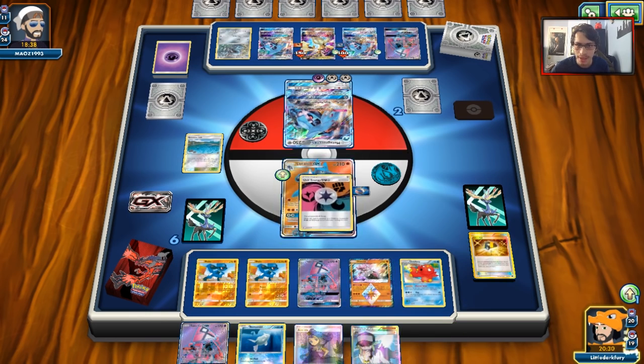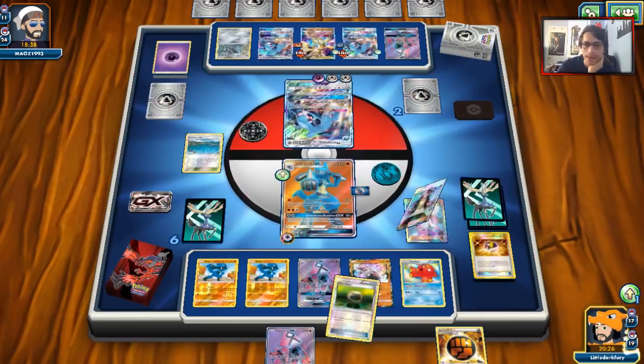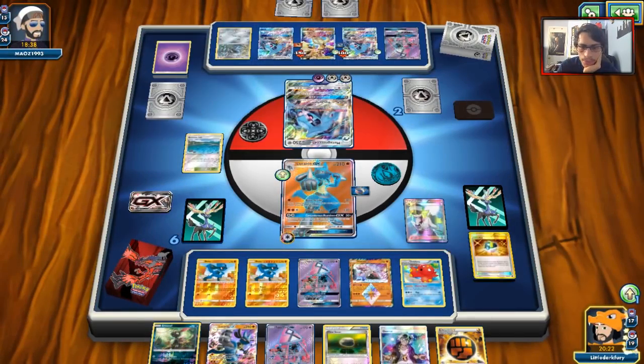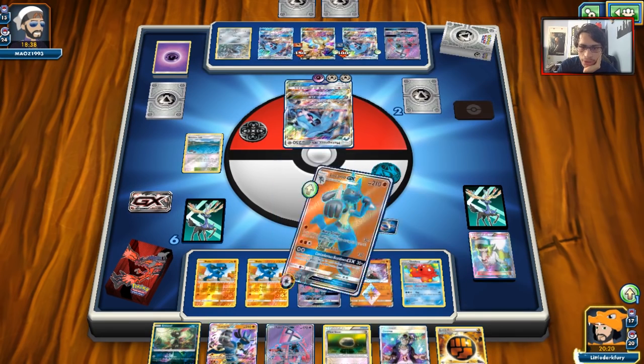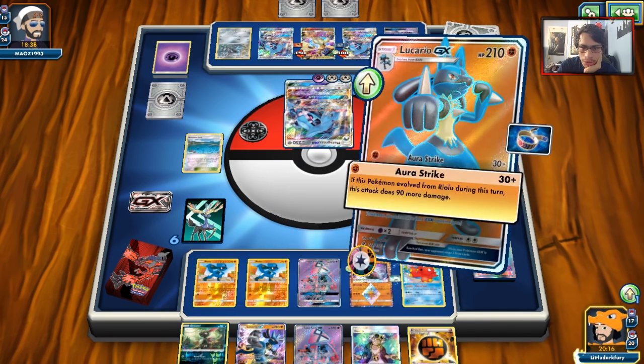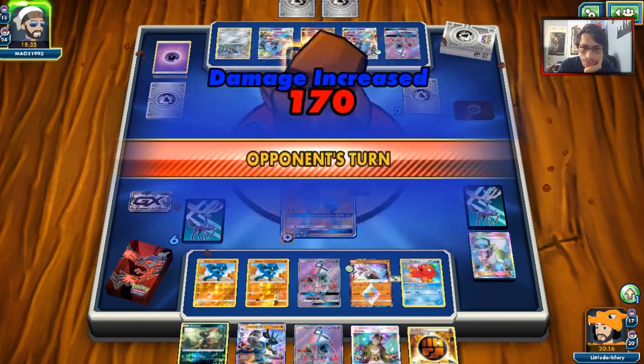We do, however, get the N, which is nice, though it's probably too late to really let this N count. If anything, it's just going to save me from getting Guzma and losing my Lucario. No Acerola either. It's another card I was hoping we'd get. I'll just float here, and we'll Aura Strike him, so we can 2-shot him. We end him to 2.